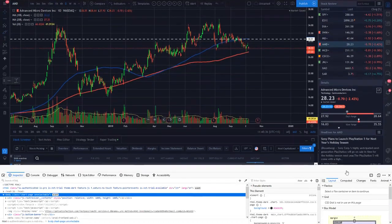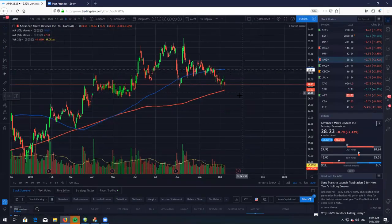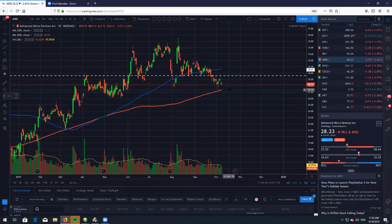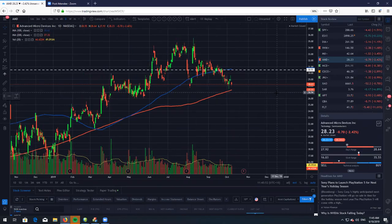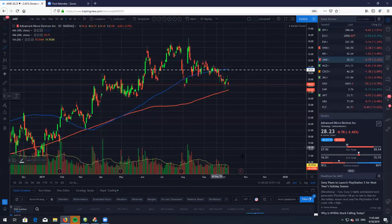So from here, guys, I do expect us to most likely go down a little bit lower. At least to the 200 and maybe even a little bit lower. Throw in some lower shadows at around 26. So look to buy the dip. AMD is a very strong company. We do have earnings coming up though, guys. You can see right here just before November. So bear in mind that it would only probably be a short-term play unless you liked holding over earnings. And if so, look to protect yourself with put options.